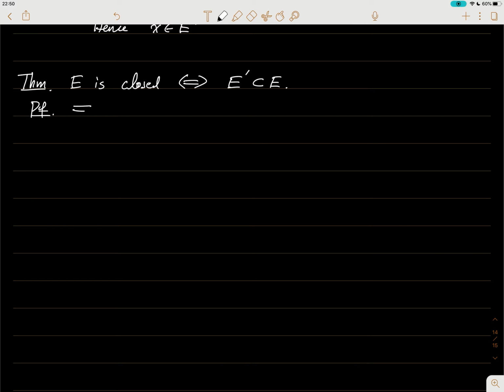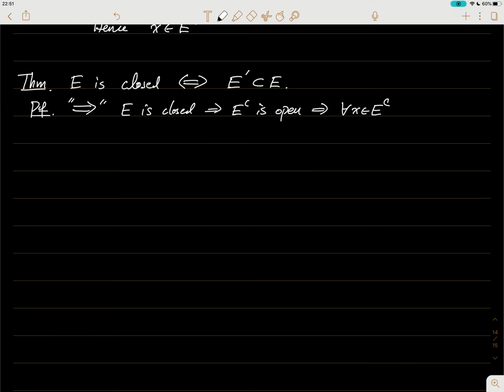suppose first that E is closed. Okay, so because E is closed, we know that E complement is open. Okay, it is open means that for any x in E complement, it is an interior point, right? This will be an interior point of E complement.